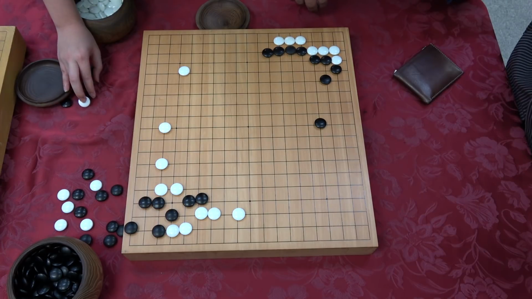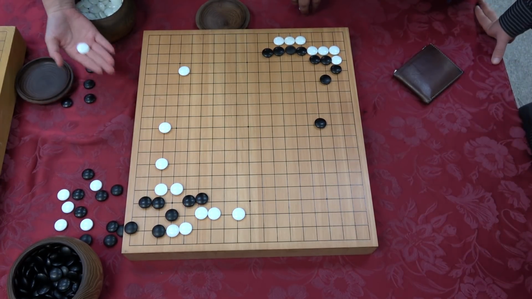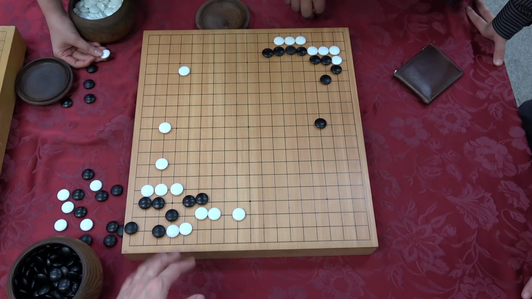So, I think that's alive, but it's a pretty sad life. Yeah, I mean, those two stones are alive, right? Yeah, because white will also be able to seal us off in sente, because that's sente for two eyes again.